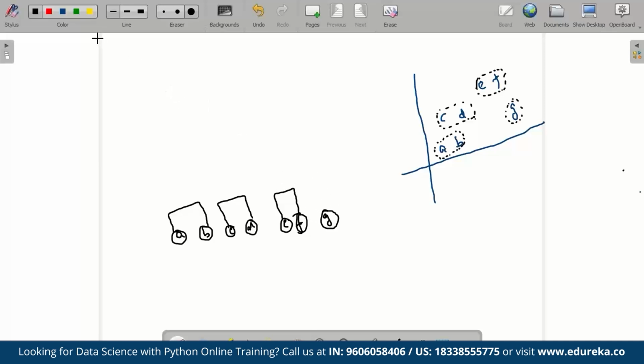Now, I said that clustering continues until a single cluster is left. So now I would have to have another level of clustering. That means EFG, since G is very close to EF, I will cluster it in one single cluster, okay? And since I can see that both these AB and CD clusters are again close together, I will just cross this line and make one single cluster of these 4 points, right? So since these two are connected, I connect them with the help of this line, that is the tree structure, the dendrogram, and G, E and F, they are connected somehow. I connect them. All right.